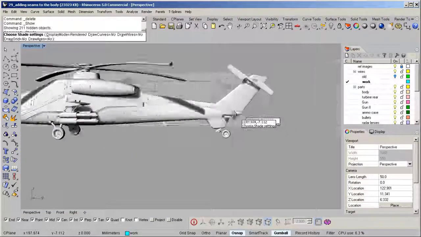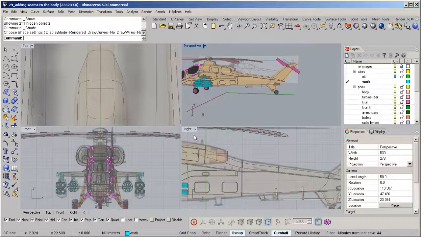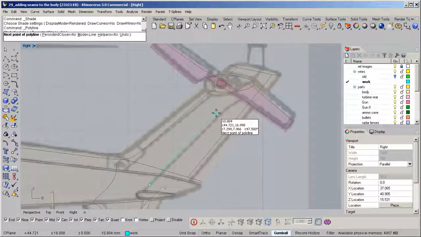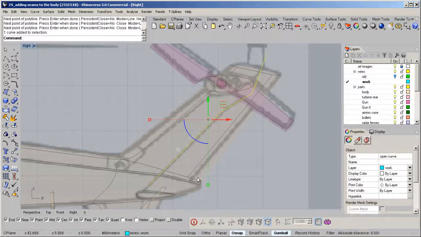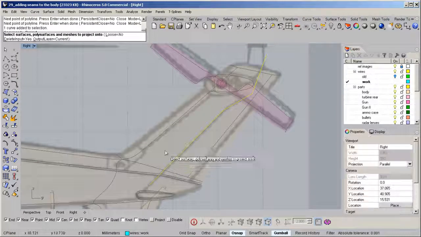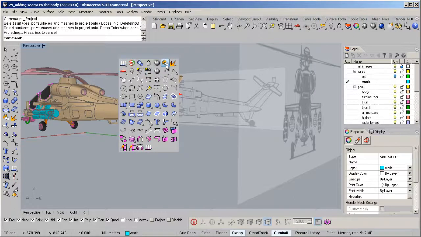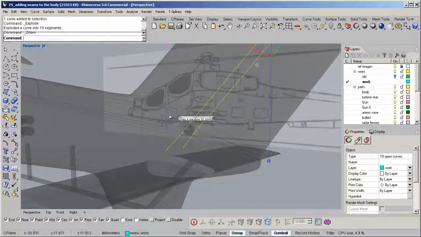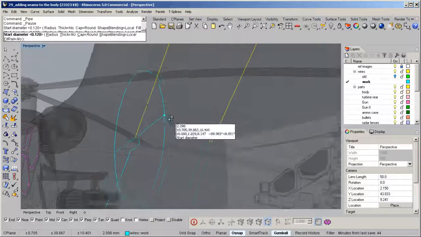it's not bad. I'm going to add one more on the tail here. We'll draw it up like this, pull it back here, then back up again. Project it to the tail, switch to the perspective, lock everything else, explode. Let's deselect these little loops here, join it back up. I'm going to pipe it at 0.11.